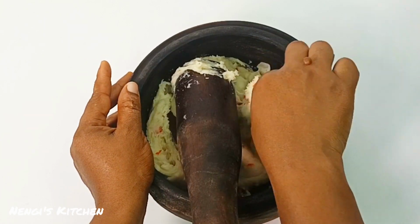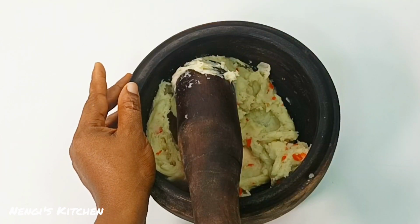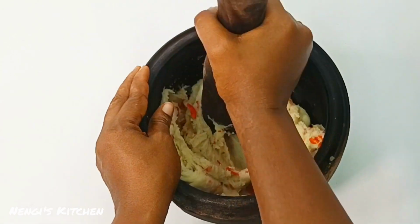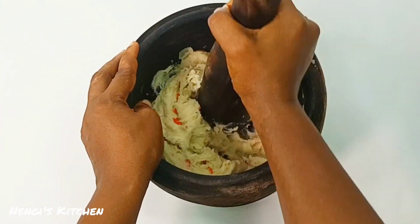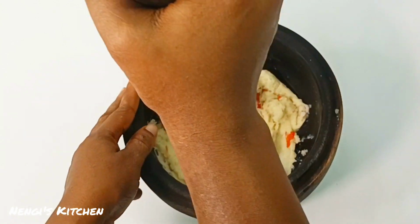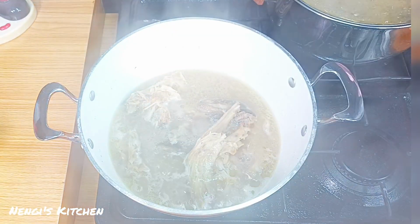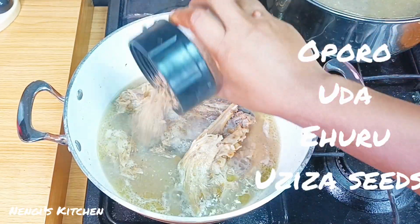Okay, so I've pounded in the mortar. I added pepper, so I just fastened the process. You could use your blender, whatever you want to use. Just prepare this thing and enjoy. That's the ultimate goal. But if you want to save a lot of time, please do not use the mortar. Use the blender so you'll be faster. So I added the pepper so I don't have to finish with yam and go back to pepper. Do you understand? Okay, so I'm back to my pot and it's time to start cooking.